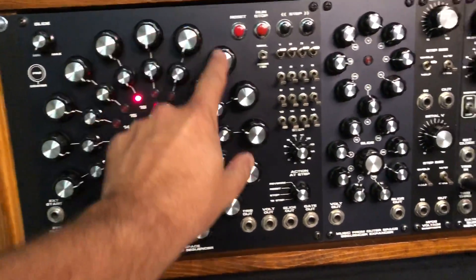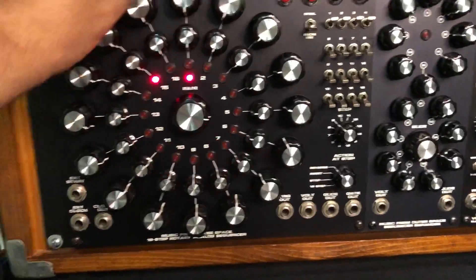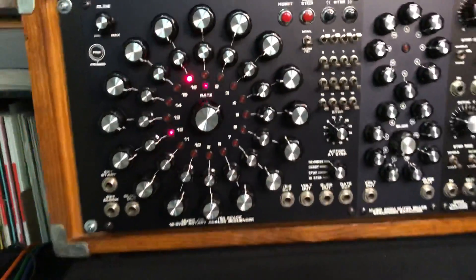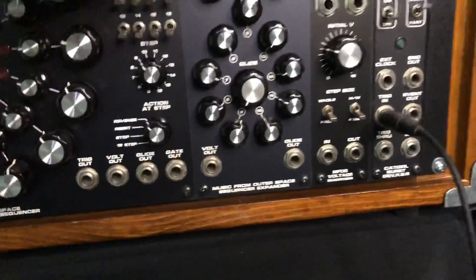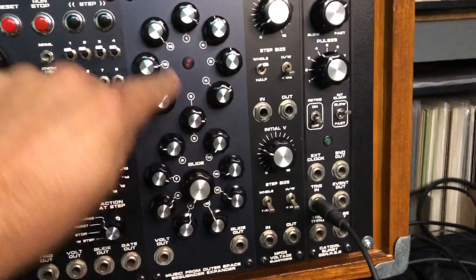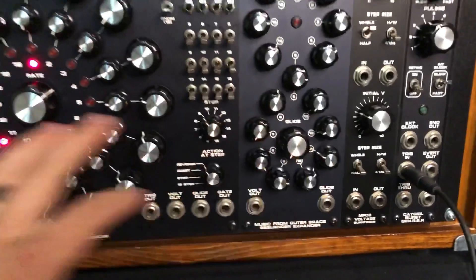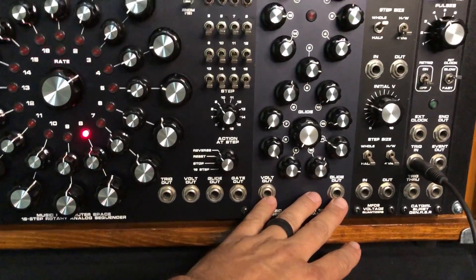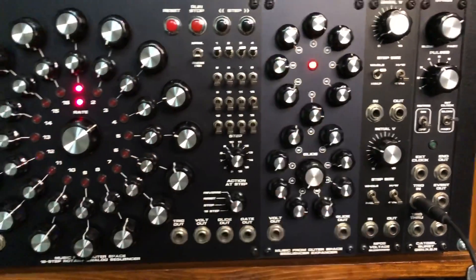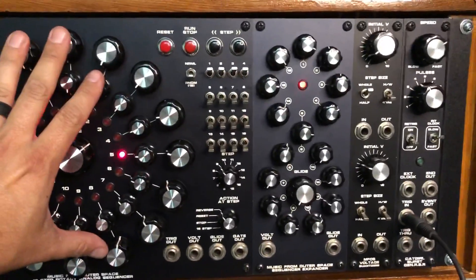These on the sequencer are the coarse knobs, and there are fine control knobs inside, and the zero of every knob is pointing towards the axis of the circular layout of the sequencer. The figure-eight panel actually sequences like this, and what you can do — what I typically would do — is either control volumes with your additional set of voltage out through a VCA, or control the filter frequency, which is the thing I most often did with it. It's almost just like an extra layer of control for your 16 steps of sequence.